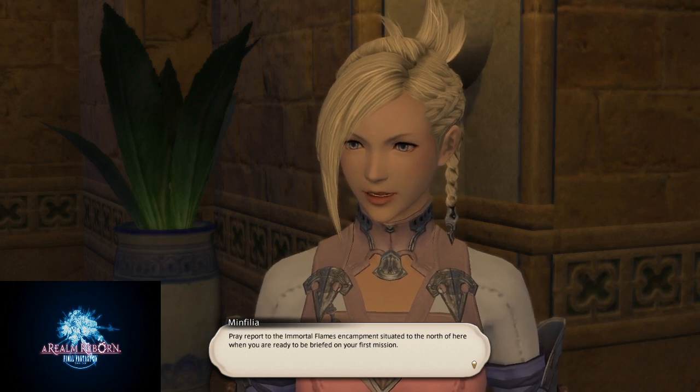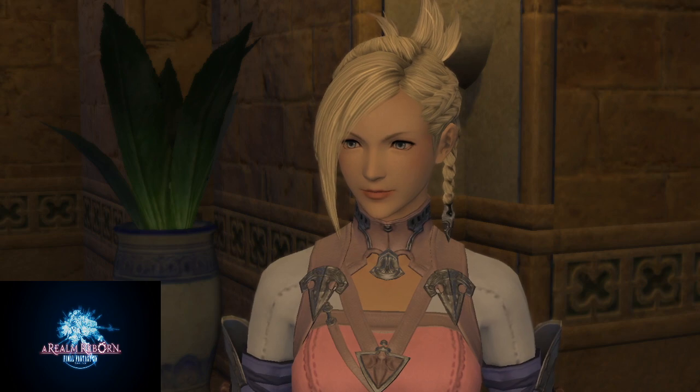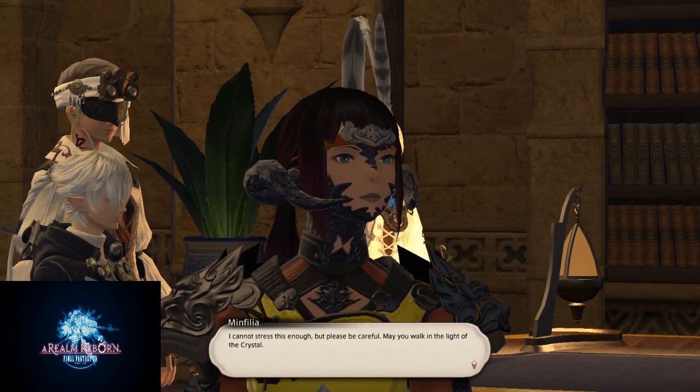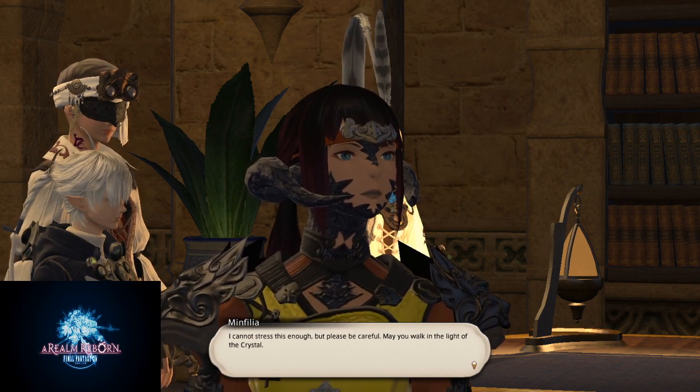Pray report to the Immortal Flames encampment situated to the north of here when you are ready to be briefed on your first mission. I cannot stress this enough, but please be careful. May you walk in the light of the crystal.